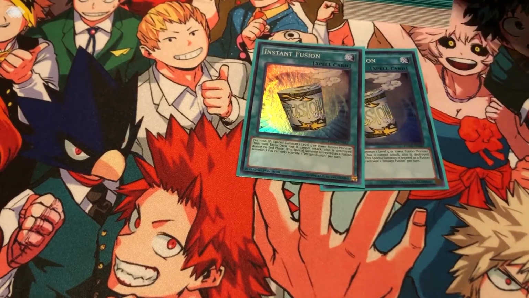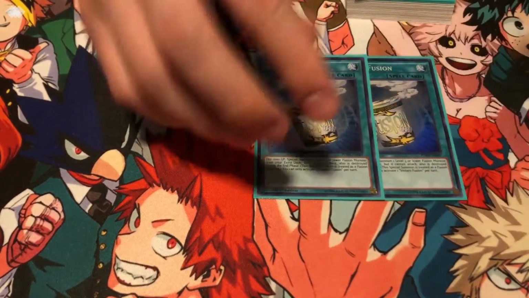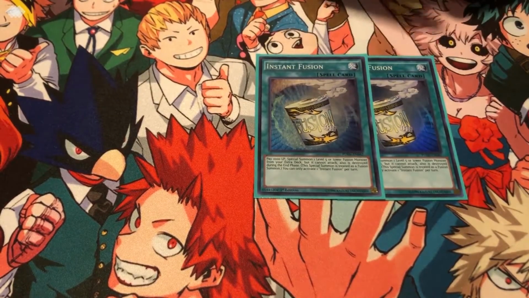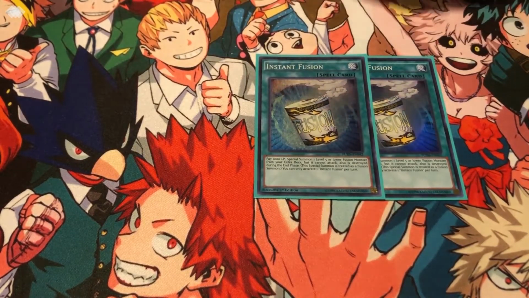You only have 3, but that did come up today when I was testing, doing a bunch of test hands, where I had a hand that was only playable because I opened Instant Fusion with Perfect Ace. So I literally just Instant Fusioned Millennium Eyes, and then tributed it for Perfect Ace. I got a UA on field because I had 2 other UAs in hand, and then I was able to swap and get things going that way, which is pretty good.